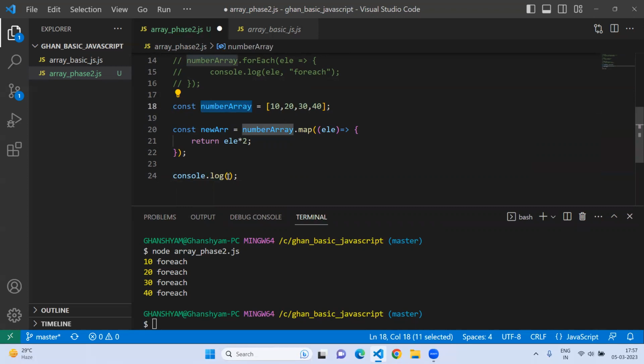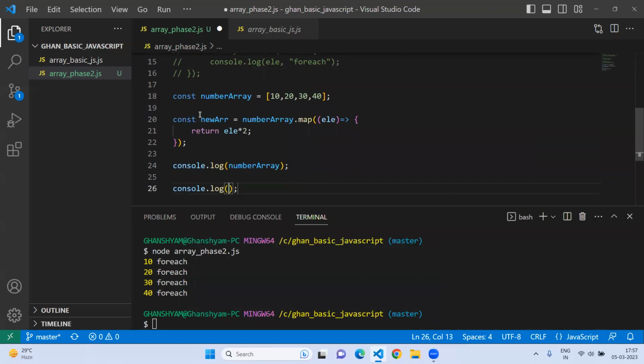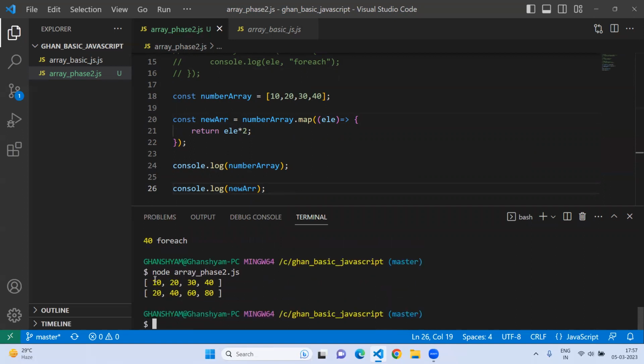First I log our original array, then the new computed array after multiplication by 2. You can see in the example the original array is 10, 20, 30, 40, and our new array becomes the multiplication of each element. You can see here. So map is used for manipulations.